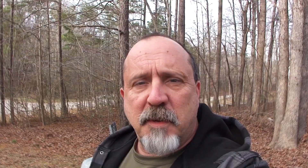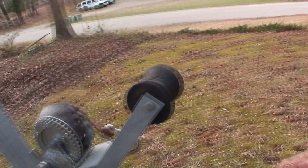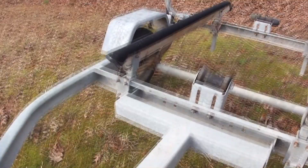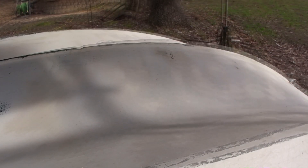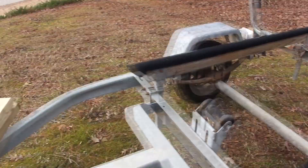We've got the Boston Whaler off the trailer — you can check out that video to see how me and my son pulled it off manually and flipped it over. Here's the trailer. One of the things I really don't care for is these black rubber rollers — I call them crayons — so I'm going to replace all the black rubber with polyurethane rollers. The bunks look to be in pretty good condition so I'm not going to mess with those. What concerns me is these fenders and getting the boat on and off the trailer, because you can see there's a lot of scraping on the hull, some damage even.